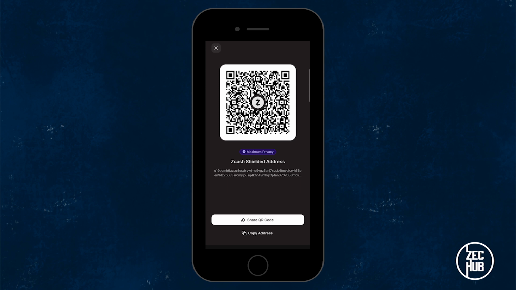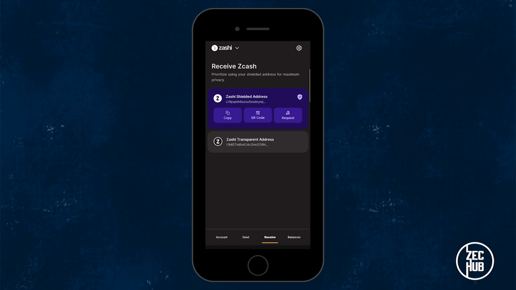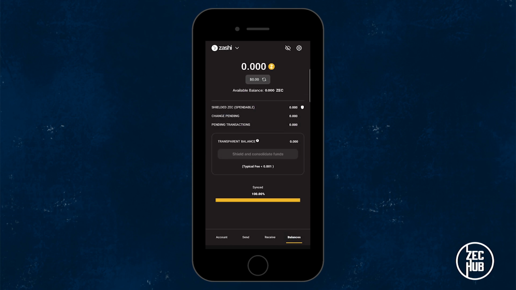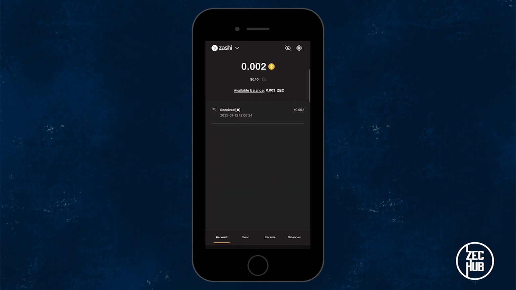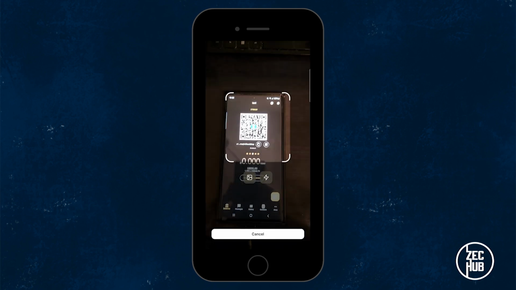Okay, the transaction has been sent on one phone. Now if we go to balances, let's see how long it takes until we get an update. There we go, pending transaction. So on Zashi, you have to wait a certain number of confirmations before it's confirmed, but once it's confirmed, you're able to spend it.